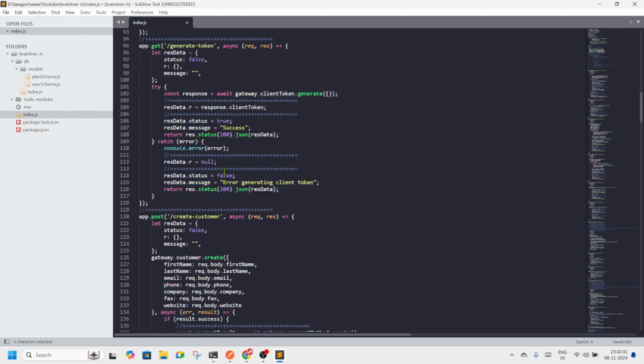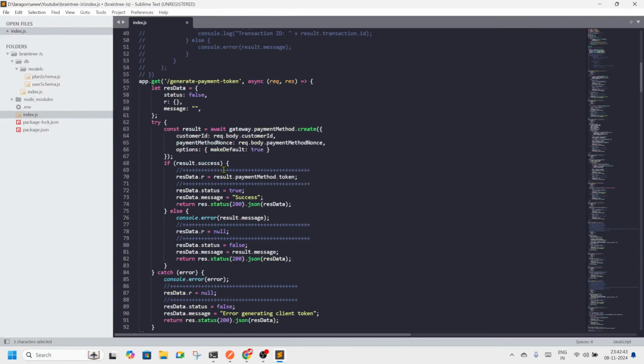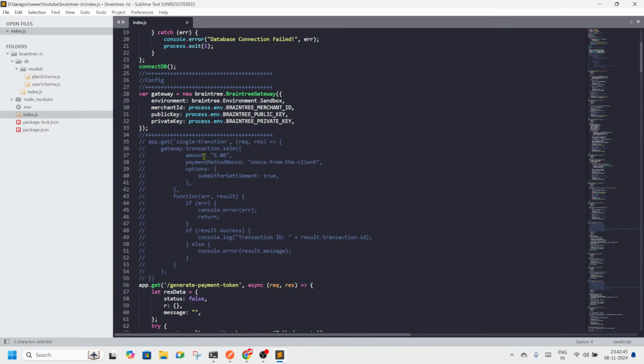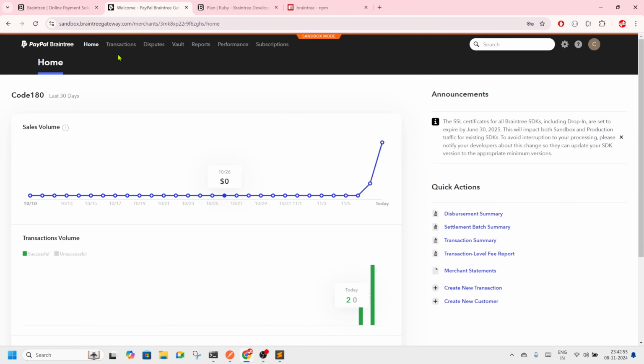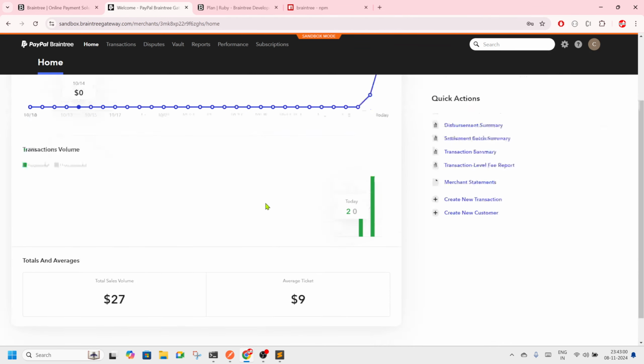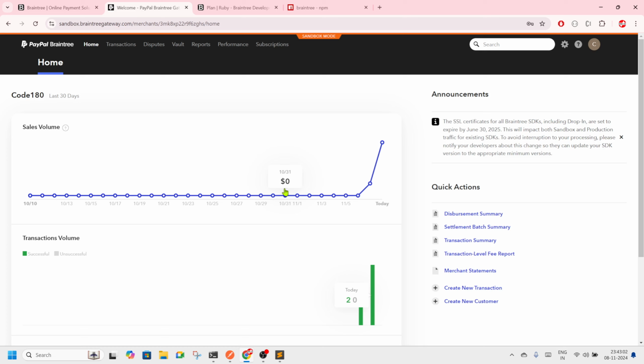Whatever you want, you can use this code. Absolutely. And if you want to make a single transaction, you can also make a single transaction as well. So I think this is pretty much all the things I have covered. Once you create the transactions, everything is visible on the screen, and you can go and get the information, right? So I think everything has been cleared out.